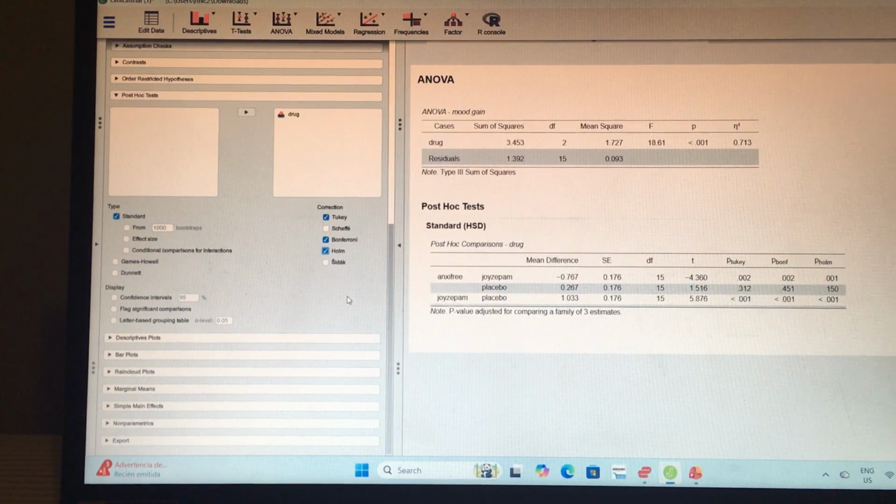The Holm has P values of 0.001, 0.150, and then less than 0.001. All right, so let's keep going here. Again, that displays in figure 13.4 on page 13. That is the pairwise t-test as post hoc comparisons in the software.